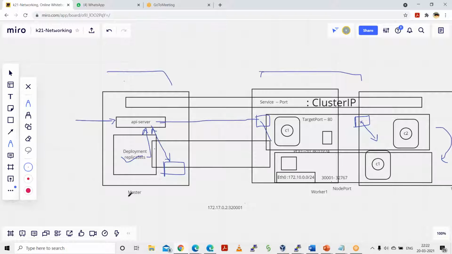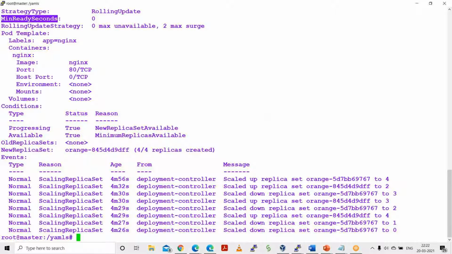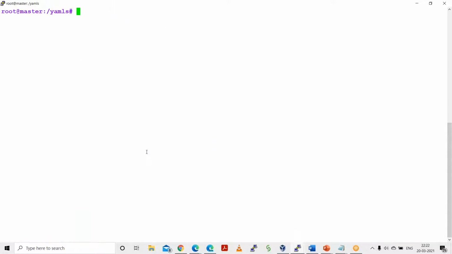Okay, so you are asking why people would use only a replica set. Yeah, why is the deployment required? Deployment is a kind in which replica sets are there, and it informs the replica sets internally. But we can have a replica set also. When we maintain 4 replicas as the desired state, we can work with it.